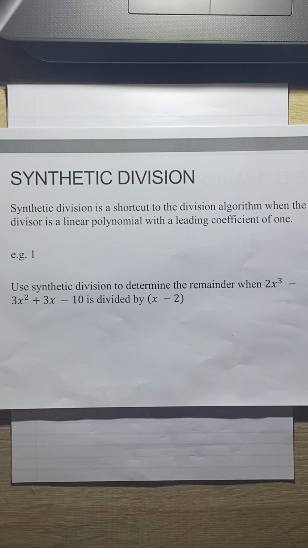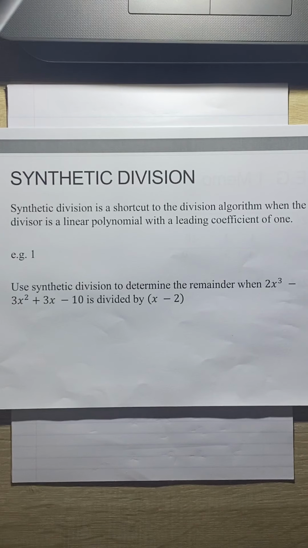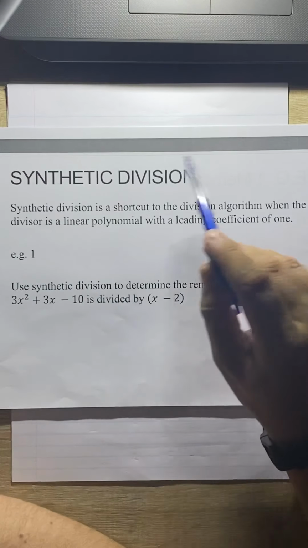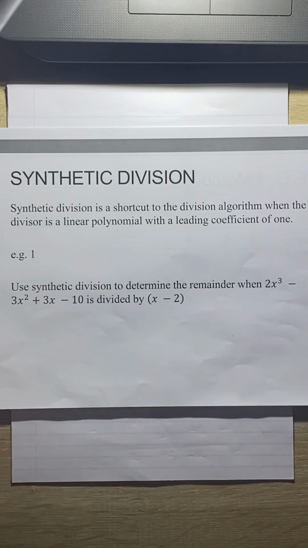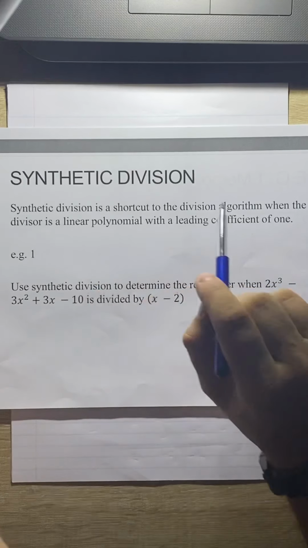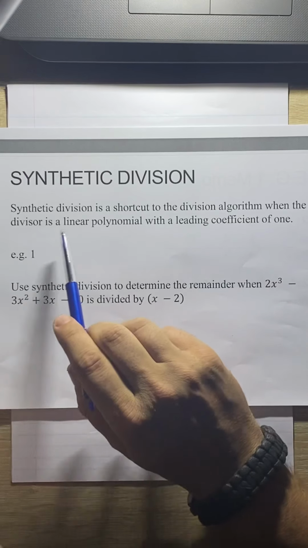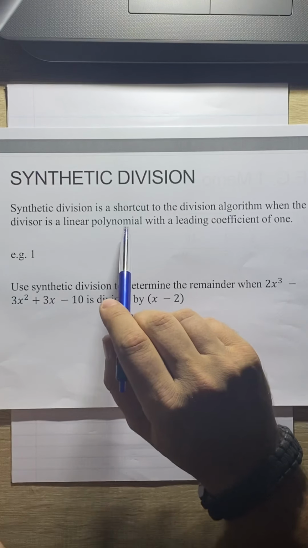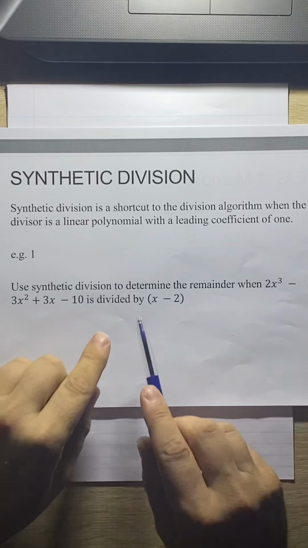Now, what's synthetic division? It's just an easy way to divide a polynomial by another polynomial. So if you don't like the long division way, you can have a look at synthetic. Okay. Now, the thing is with synthetic division, you must make sure the divisor is a linear polynomial with a leading coefficient of 1. So, for example, what do we mean by that?